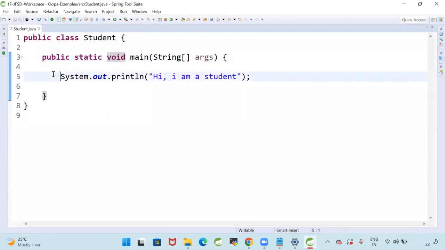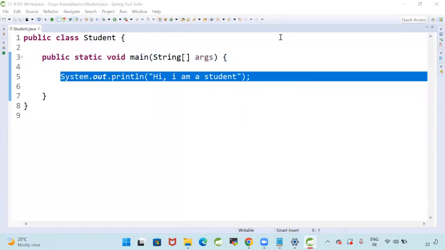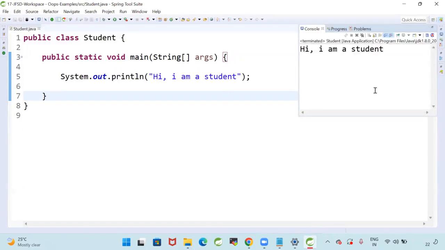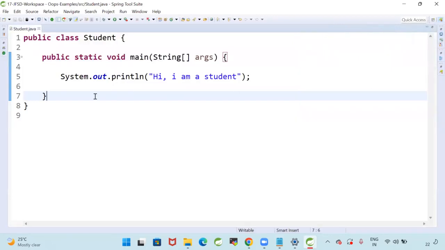Inside the method, one SOP is available. What is the purpose of SOP? Printing. My method is printing some statement, but is my method returning anything? No, my method is not returning anything. Run this program. Am I able to print some value? Yes, I'm printing some value.